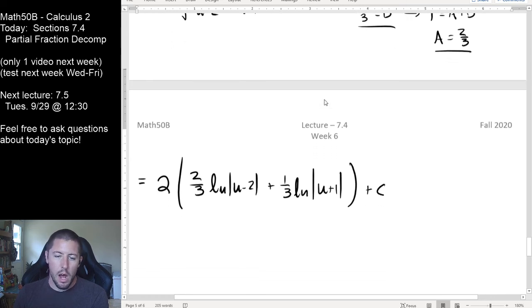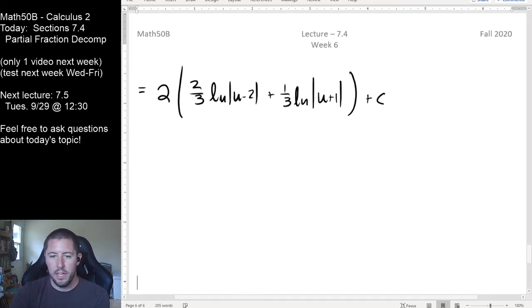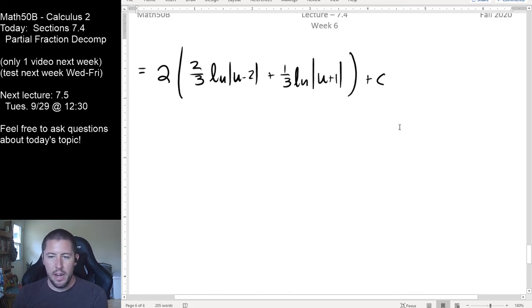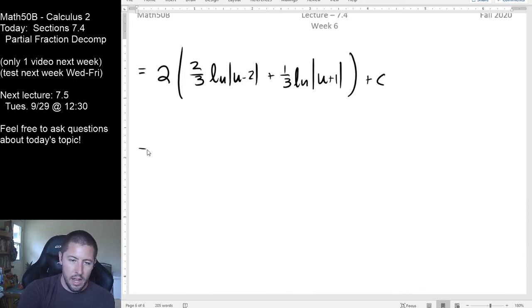This is another one where I'm going to go ahead and beat this thing with an algebra stick as much as I can, just because I don't know what the back of the book would say for this answer, and I want you guys to anticipate having to manipulate your answers to get them to agree. Here, what I'm seeing is I'm going to leave that 2 there. Here's kind of how I'm thinking of this.